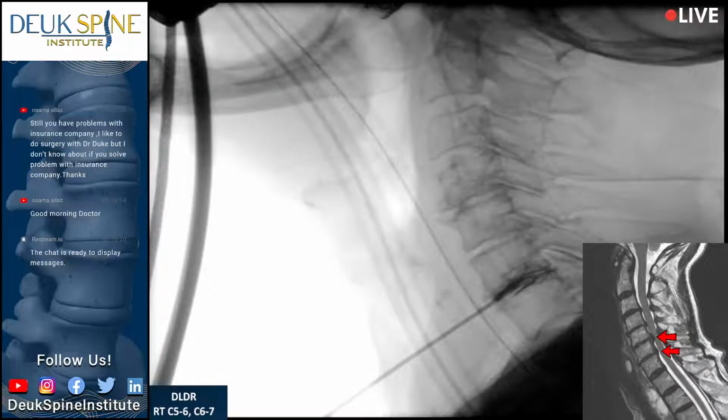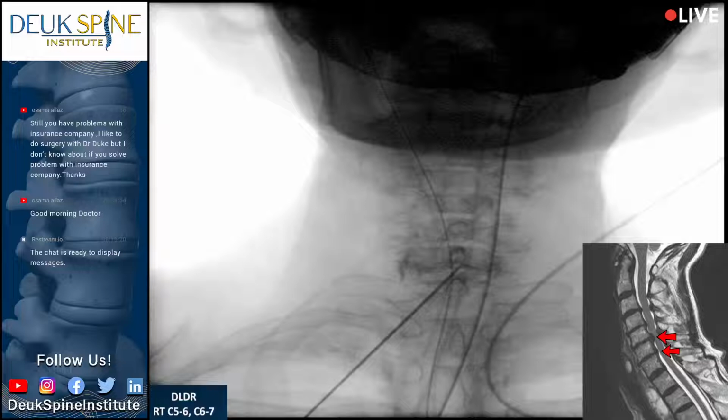So you can see from the dye, which should normally be looking like a little cotton ball in the middle, it's actually leaking out the back. AP. We're going to get a front to back view. There we go. Now just stay there for a second. Monica, show our audience where the tear is in the back of the disc. Monica is going to use her little arrow and she's going to show you the tear in the back of the disc.